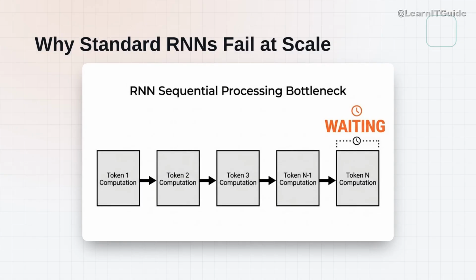So why do we need transformers at all? Think about this. In a traditional recurrent neural network, you process data like a relay race. Each runner must pass the baton to the next. If you have a sequence of 500 words, the 500th word must wait for the previous 499 calculations to complete. That is a massive bottleneck. In an online translation platform serving thousands of requests per second, this approach simply cannot scale. You end up with multi-second latencies that ruin the user experience. That is the fundamental problem.